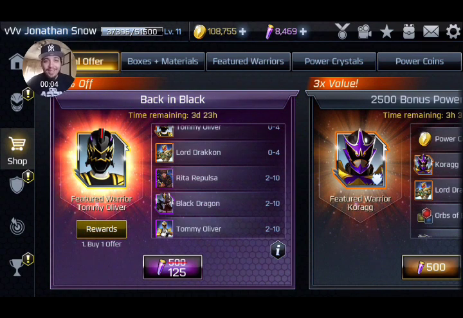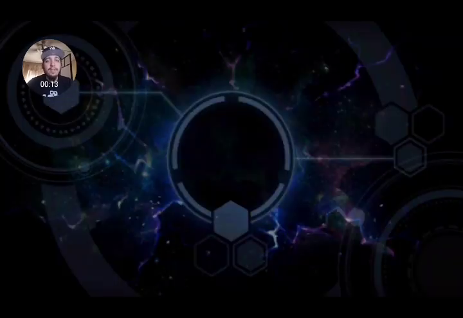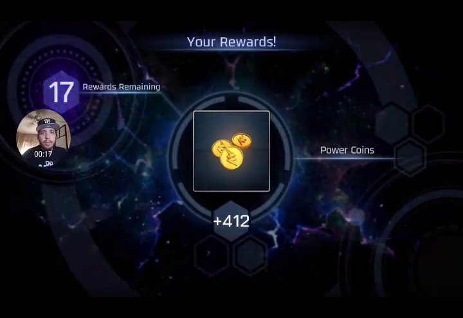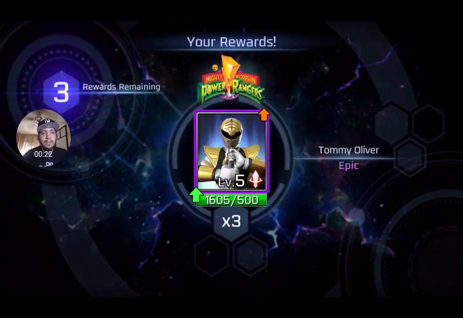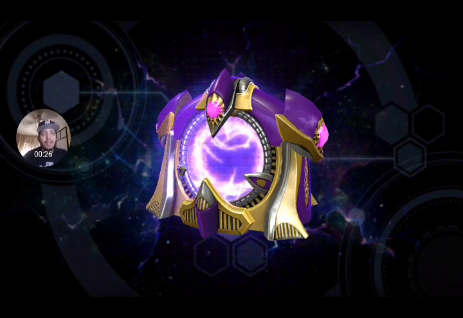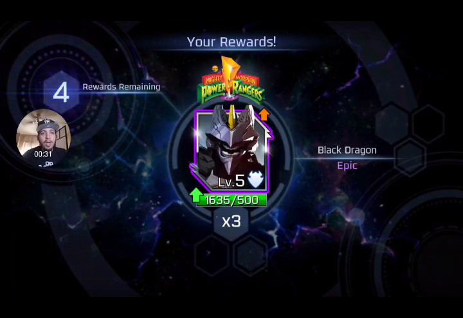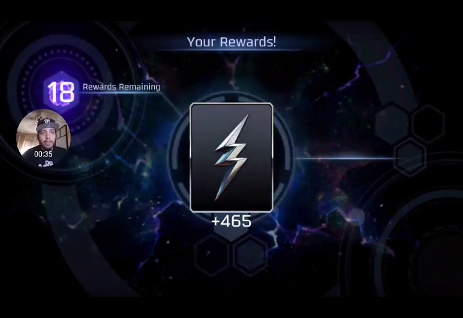Alright, so we're back once again. I have no idea what happened there to my video, but nonetheless, we are back for the box opening. We got 8,000 Power Crystals, and let's see if we can get Tommy. So let's do this. Let me move myself down a little bit so we can see the rewards here. We got 17. I think that's a little too low to unlock a legendary. Yep. We definitely don't want any ninja or shards, that's for sure. Alright. Can we unlock Dino Thunder Black Ranger?